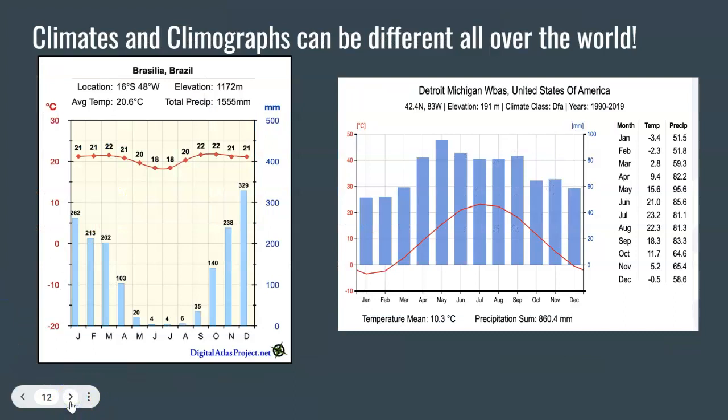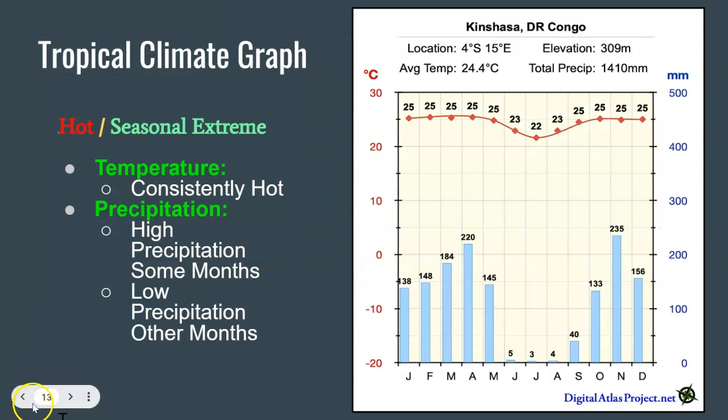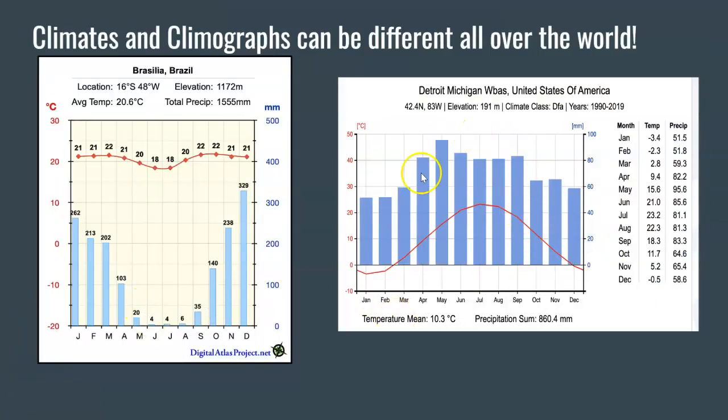All right, so let's take a look at some climographs. They could be different all over the world. Here's one that shows the city of Brasilia in Brazil. If we look at it, this shows us that the temperature is typically pretty steady. 20, I think, is around 80 degrees Fahrenheit. So this is in Celsius. We don't typically look at Celsius, but that means it's pretty warm. And then the rain, it's rainy for some months, but then gets really dry in other months. So it's kind of one extreme to the other. And then we just talked about Detroit, which is a very different climograph than this.